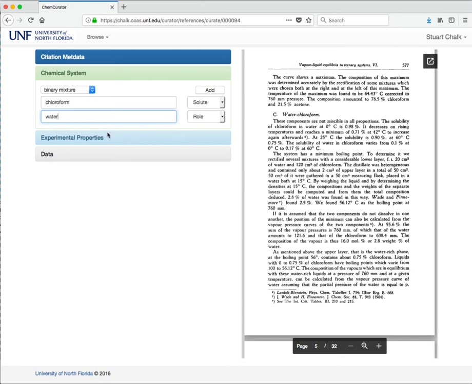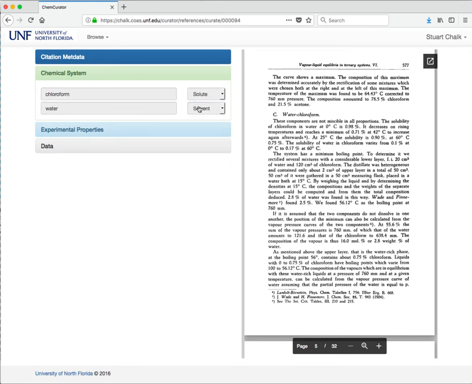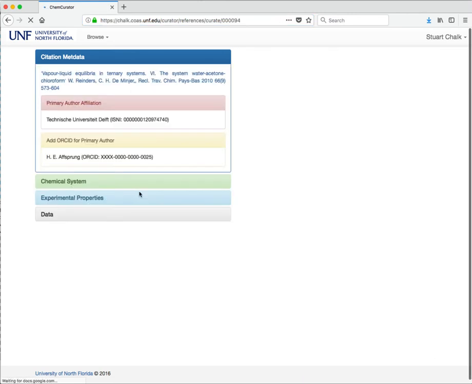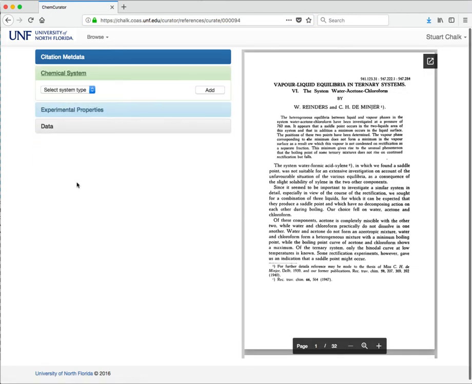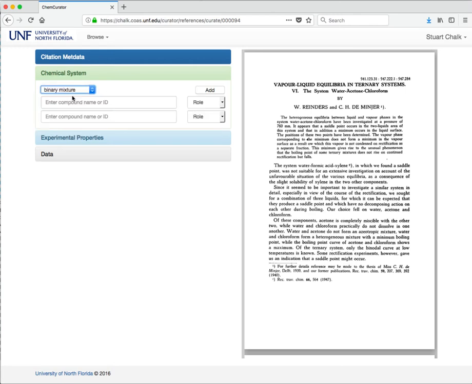Okay, so we select water, and hopefully water comes up here. And again, like I said, sometimes this can be slow. All right, there we go. And then solvent, and click add. And again, this should gray out. And then refresh. And if it's been taken, which it hasn't, then that's a problem. And I don't know what the problem is right now. So let me try it again.